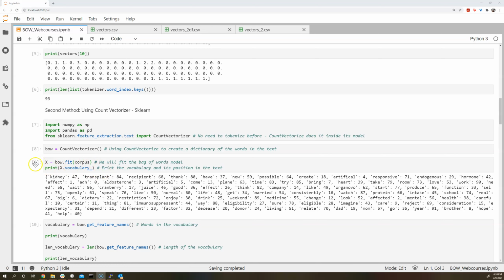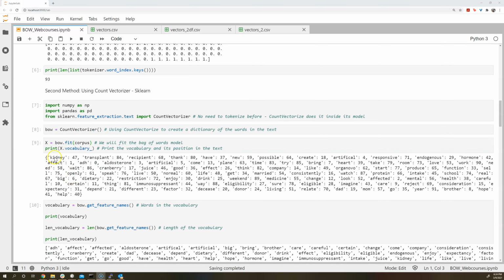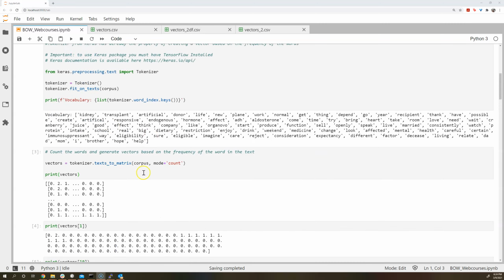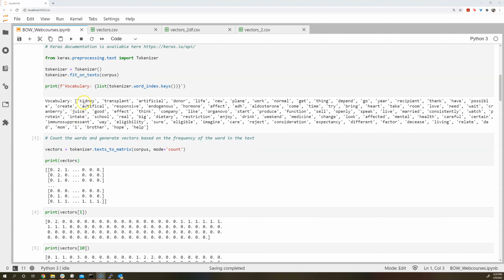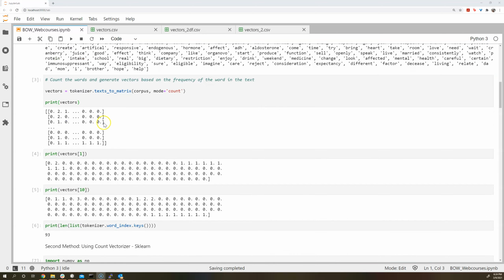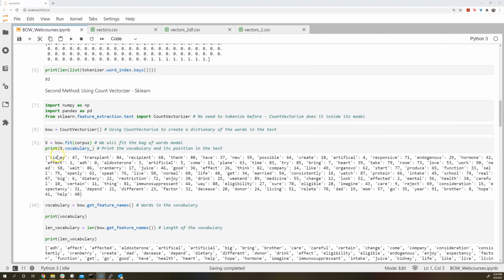Then we print our vocabulary, which is all those words. And here it calls vocabulary and gives an index. That's important, because different than Keras, here we see that the vocabulary does not consider kidney the first word. Here we have kidney as 47 because the vocabulary is formed alphabetically.